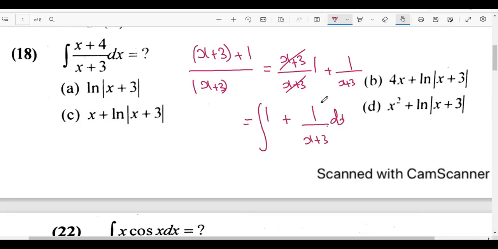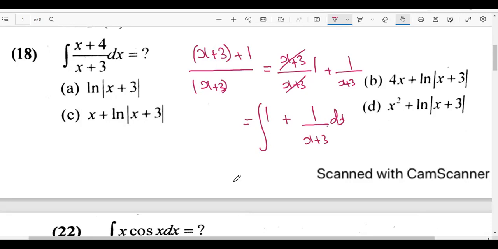So step 1 of any integration would be similar: simplify the function, so you know how to integrate it. Answer? Not D, sorry, C. Yes, very well done. Excellent. Very good.